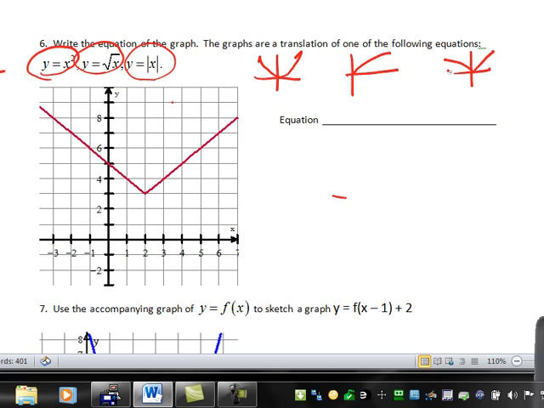So what have we done here? We have shifted over to the right 2. So what does that mean my equation is going to be? I've got absolute value of x, and we're going to the right 2, so it's x minus 2. That's the one that's kind of counterintuitive. And then I go up 3, so plus 3. And that's it. I think it's a 5-point problem on the test, so not hard to do, but make sure you get these signs right. You won't get credit if you get the signs wrong. This is kind of all or nothing.